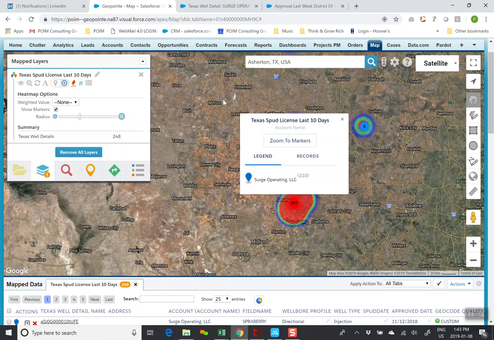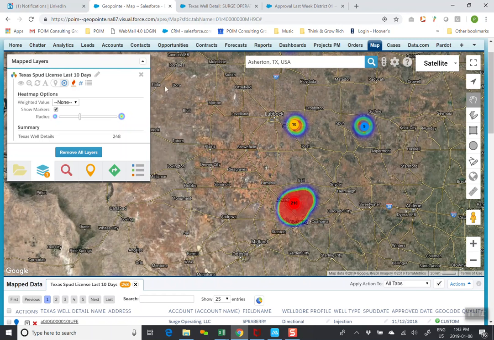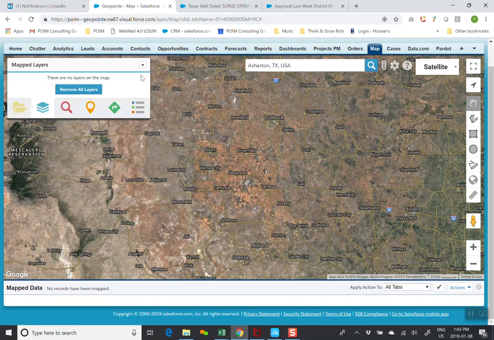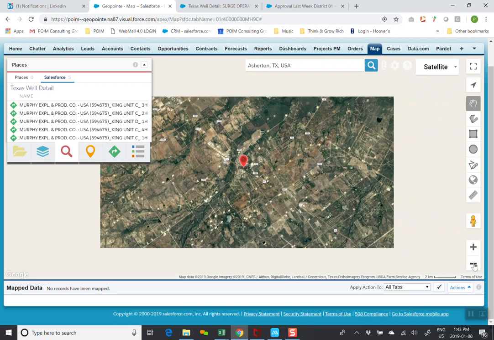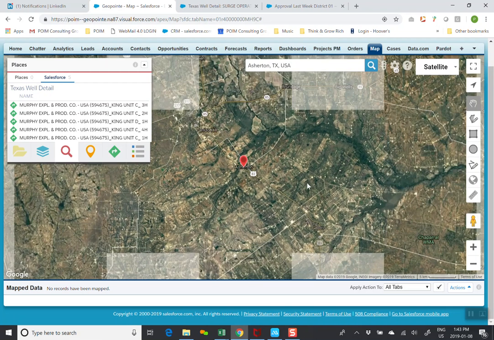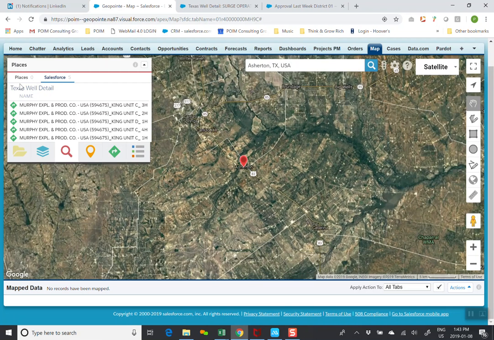Another thing that I brought up that I thought might be interesting for you is after you install a piece of equipment for a customer, and I'm just going to get rid of the Surge example here. Let's say that the equipment is in Asherton, Texas. I can go in and zoom in. So you could put the lat and long associated with your equipment install.